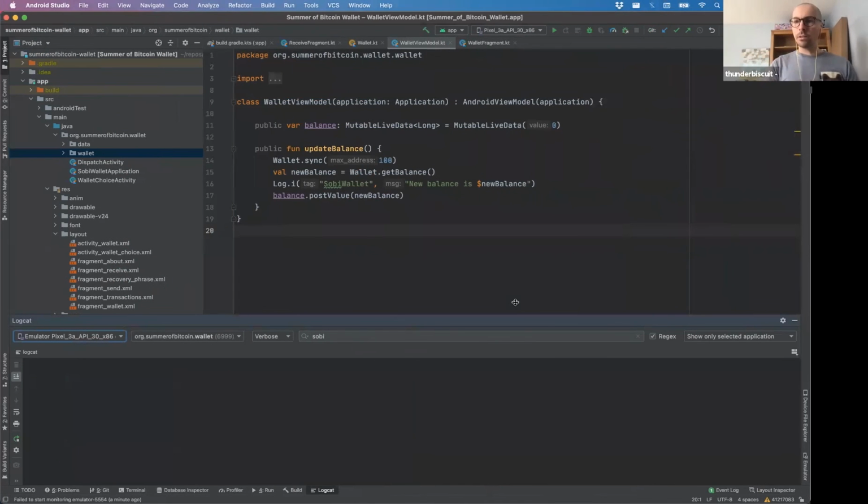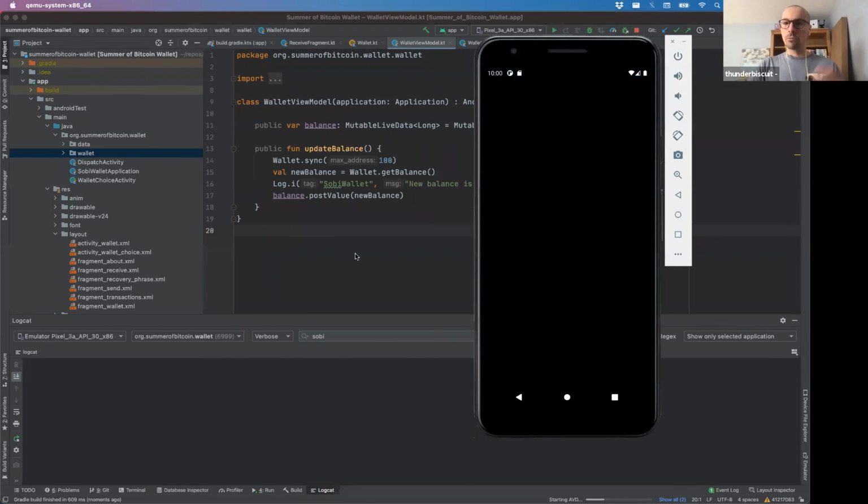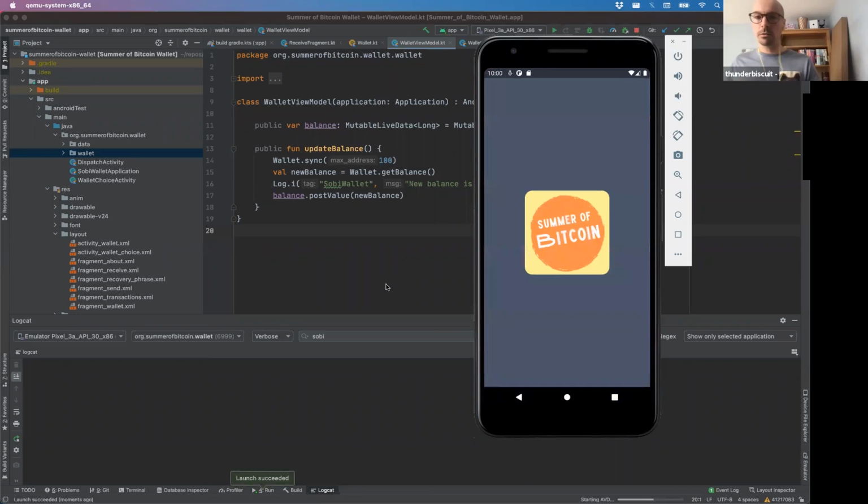But as long as you copy that descriptor, you'll be able to reload the wallet. You could do it in the app, or you could do it on the CLI, so you'll be able to send those coins. But right now we don't even have a send. The send button is not implemented, so you won't be able to send them back. So yeah, does that make sense? So we're gonna go into breakout rooms, and I'm gonna give you one of two tasks. You can do them as a group, or you can do them individually, but just chat about them, or you can even ask me in the chat any questions you have.